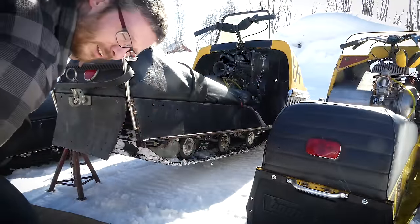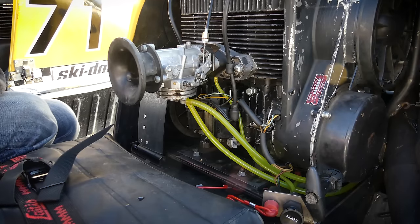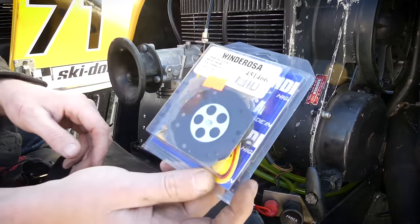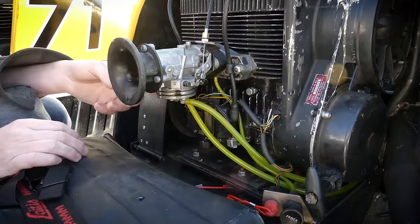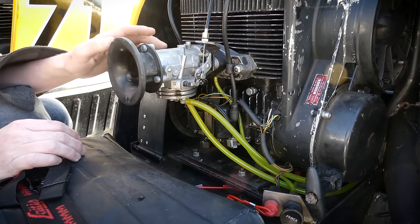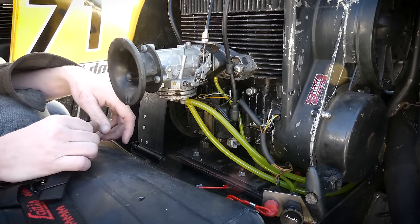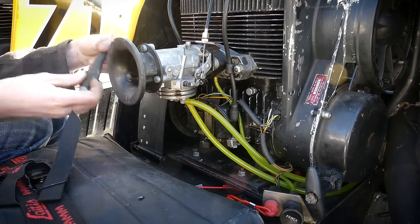Okay, I think that takes care of that. So now for the carb. Got my carb kit. These gaskets and membranes are really old, from the 70s. So I think they're probably just a bit stiff, so that's why it's not pumping enough.